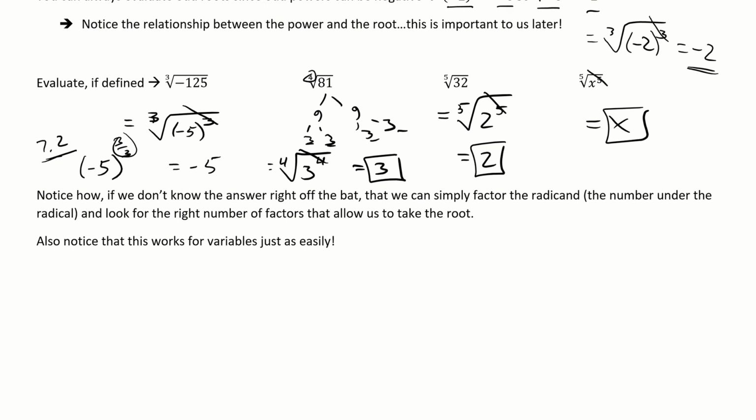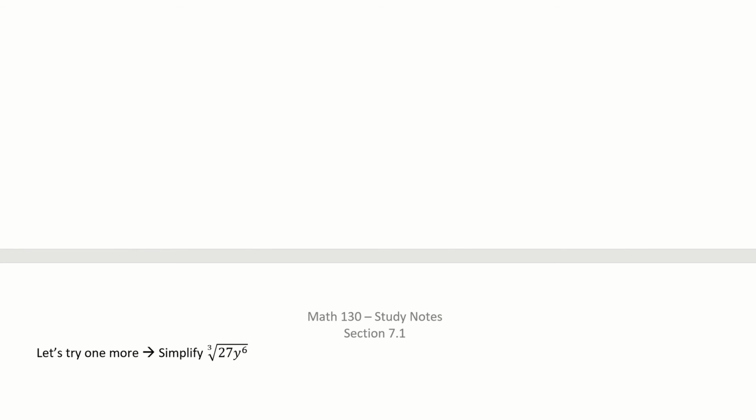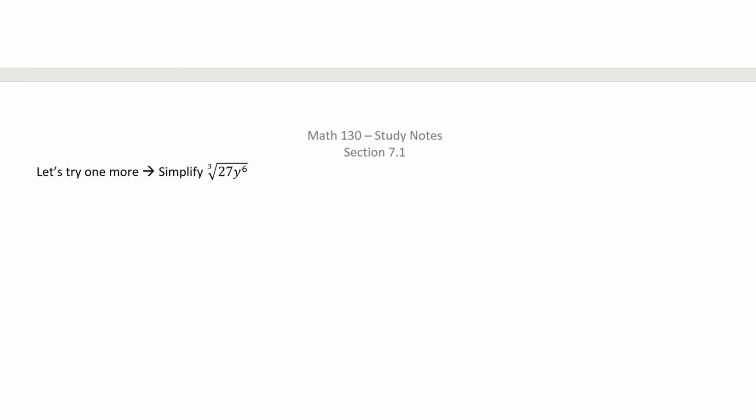Okay, so, things like this. This is weird, but am I going to do it later? Let's see. Yes, I'm going to do it right here. This is another one. You have the cube root of 27 y to the 6th. Now look out, watch this. It's the cube root of 27. 3 times 9, and 9 is 3 times 3. Oh yeah, it's 3 cubed. Wouldn't that be convenient? It's under the cube root.